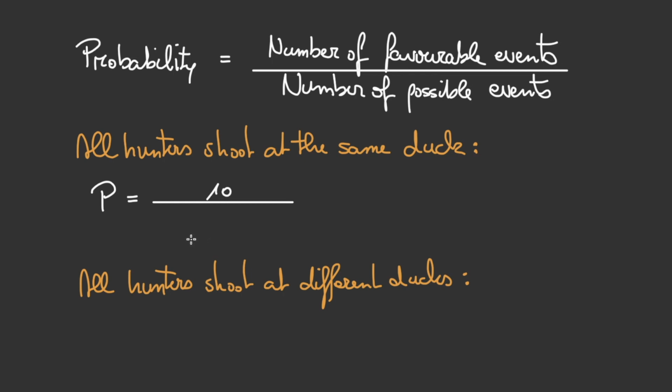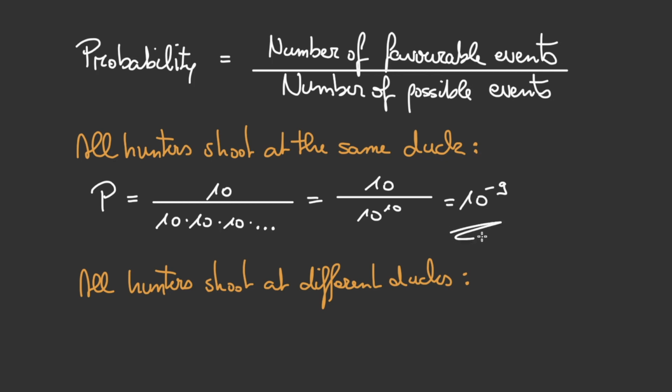What is the number of all possible outcomes? The first hunter can choose among 10 ducks, the second hunter too. So for each choice of the first hunter, there are 10 possible choices for the second. So it's 10 times 10 equals 100 possibilities. For each of these 100 possibilities, the third hunter can again choose among 10 ducks. That brings us to 1000 choices. Do you see the pattern? The number of all possible outcomes is 10 to the 10th. This way of reasoning is called variations with repetitions.